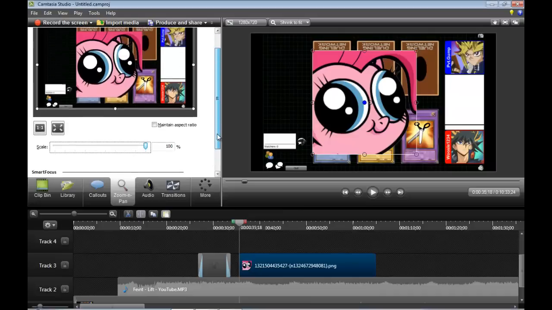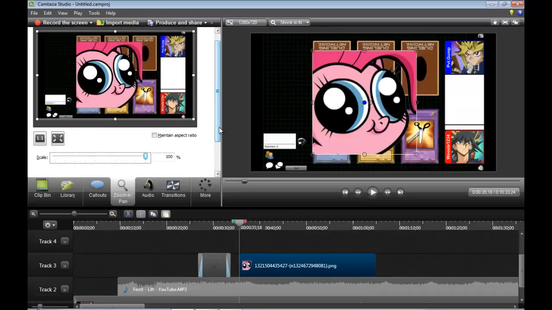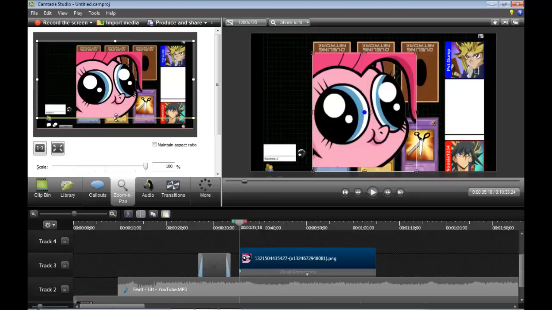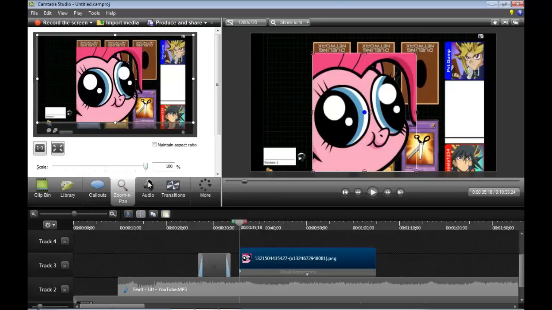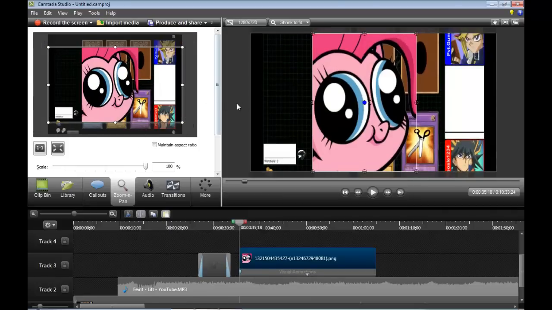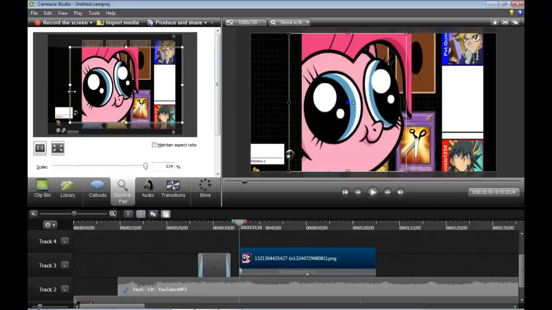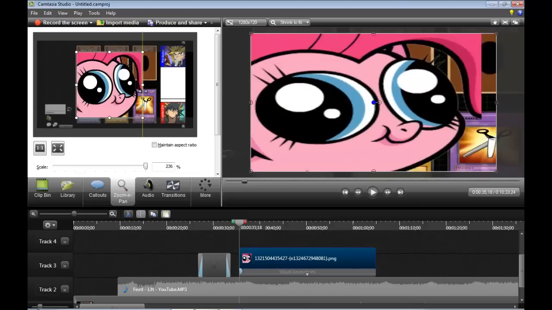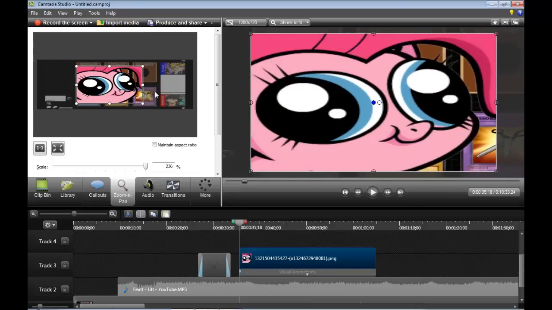Zoom and pan basically says, let's say you want to focus on a part of the video, for example, this Pinkie Pie head. I just want to zoom into that. Okay? So on the right side, when you press zoom and pan, it will just focus more on Pinkie Pie, and you'll actually see what the video will look like. You can pretty much focus everything onto Pinkie Pie. And then there you go.